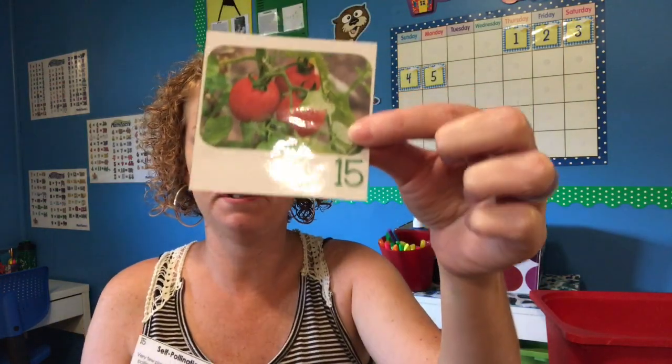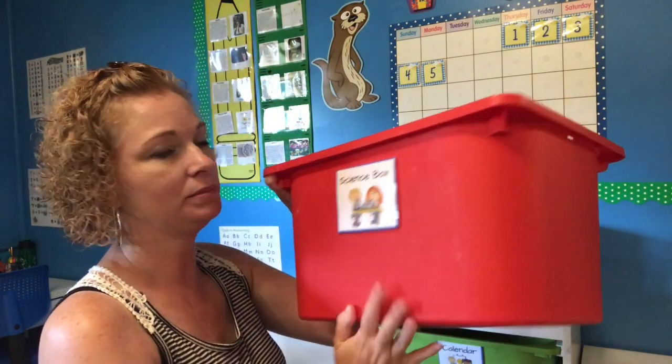How we would start our day is we would just read the next card. This is card number 15 — it has a picture and I would read it to them. On this day we learned about self-pollination. If you go to her site, she has so many different topics — not all science related, some are geography related, holiday related. They are just awesome and really enriched the study of botany this last month, so I would really recommend checking that out. My science box is just an IKEA tub that I slide into one of our organizers.